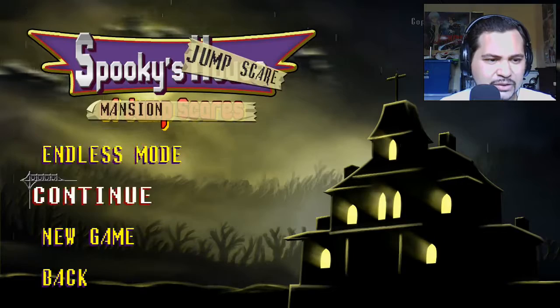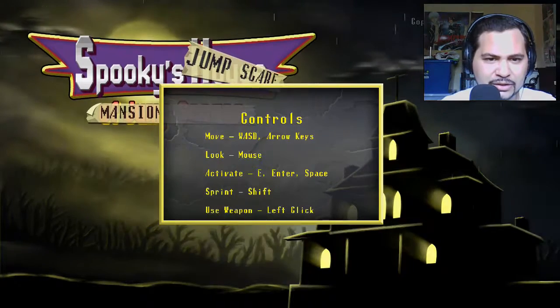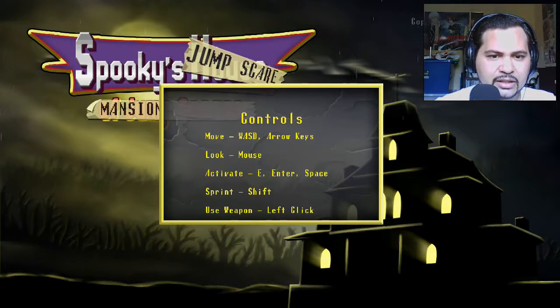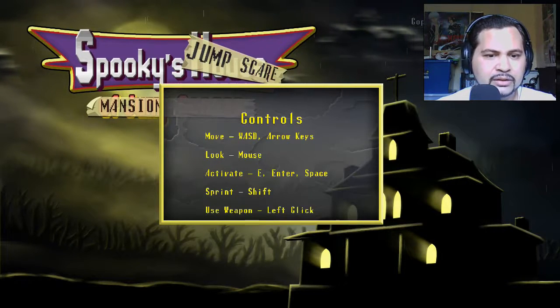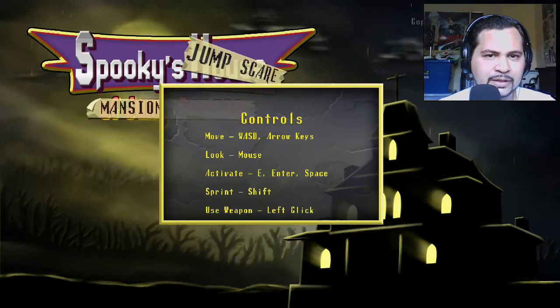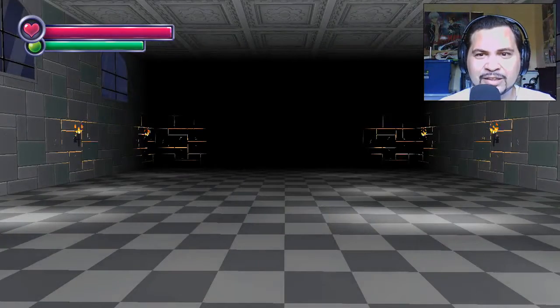I gotta go new game anyway. Haven't started anything. So arrow keys, yep. Mouse to look, activate is E. Enter and space. Okay, so shift is sprint. Use weapon is left click. Okay, so we fight something.